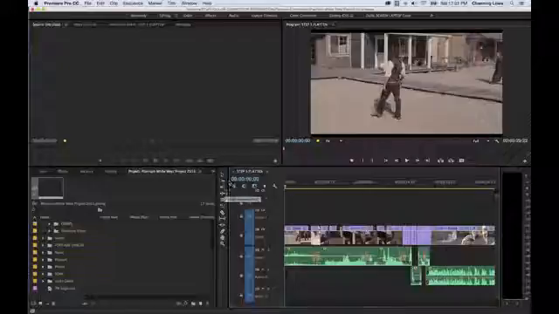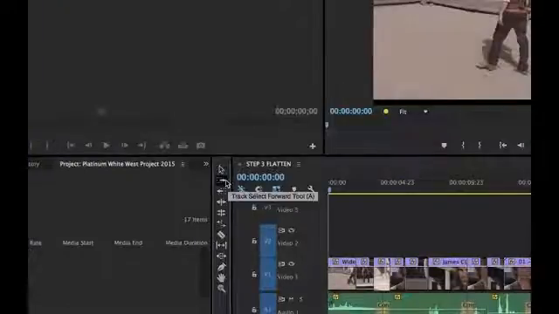Before I go through all these tools here, I want to talk about shortcuts to select tools. You can simply move your mouse over these tools and click on it and it will select them, and then you bring it over to your timeline and you'll see an icon pop up that represents that tool. So if I select the razor tool and move it over, it becomes a razor once I move it over the timeline window. All these tools basically operate, for the most part, in the timeline. Some of them will also operate in the canvas window as well. For the most part, these operate in the timeline.